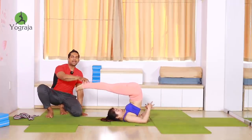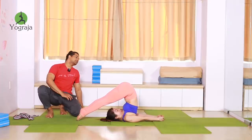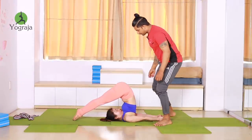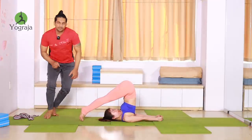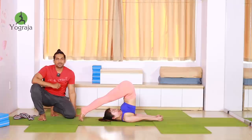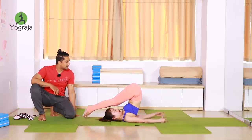Interlock your fingers at the back and stay there. Toes out. Six, try to keep your lower back straight. Come on, five. Four. Three. Two. And one. Slowly put your hip down and bend the knee.